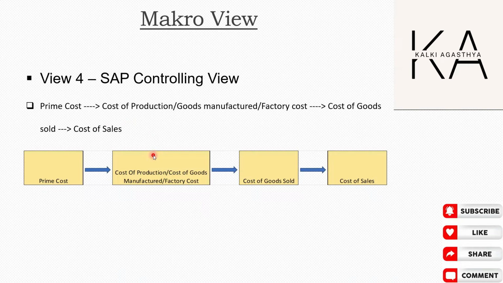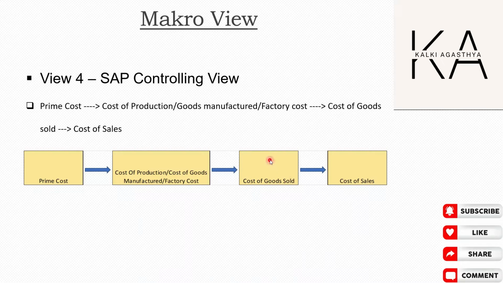to convert your raw materials to finished goods, and all the ancillary costs which are incurred at that point of time could be termed as cost of production or cost of goods manufactured, or it could also be called factory cost. And once you produce something, you move to the warehouse. That is where your other ancillary or incidental costs with respect to the storage and warehousing come into the picture, which is nothing but the inclusion of all the admin costs, and can be coined as cost of goods sold.